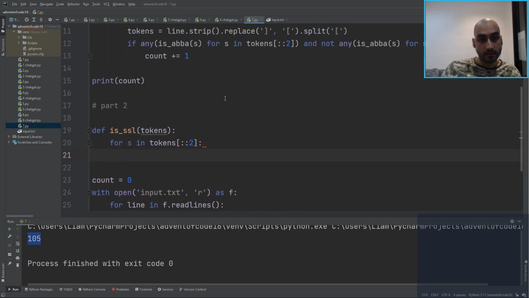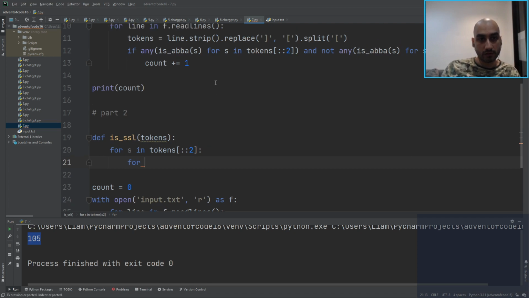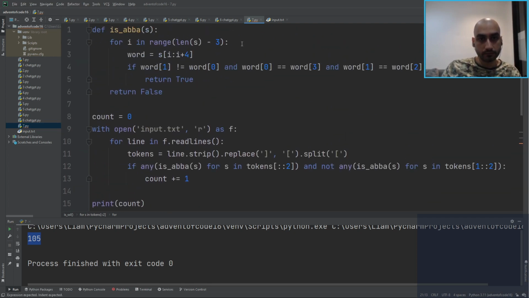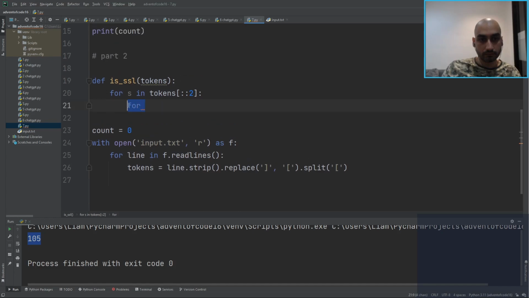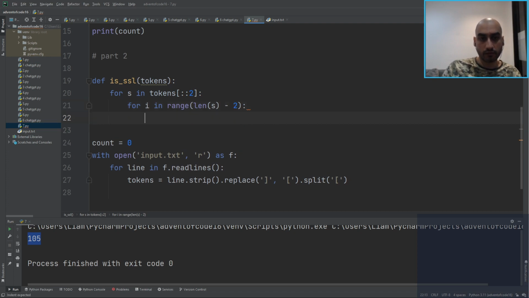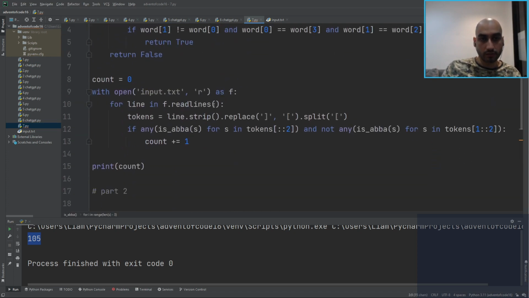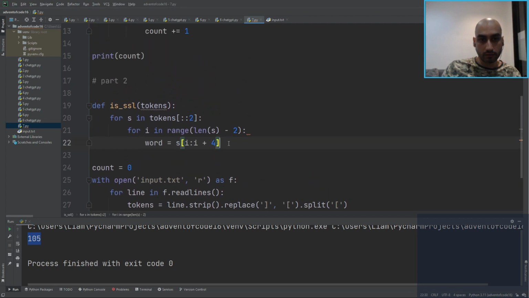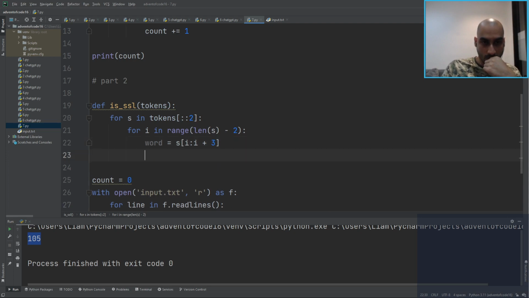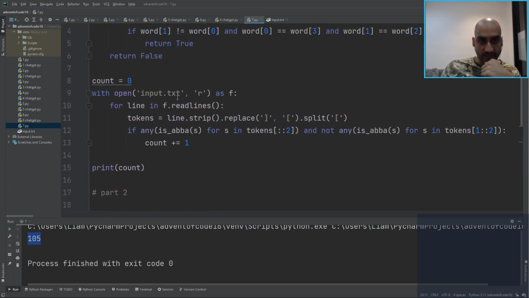A-B. Okay, so we get word equals 3. So we say if, how is it going to work?